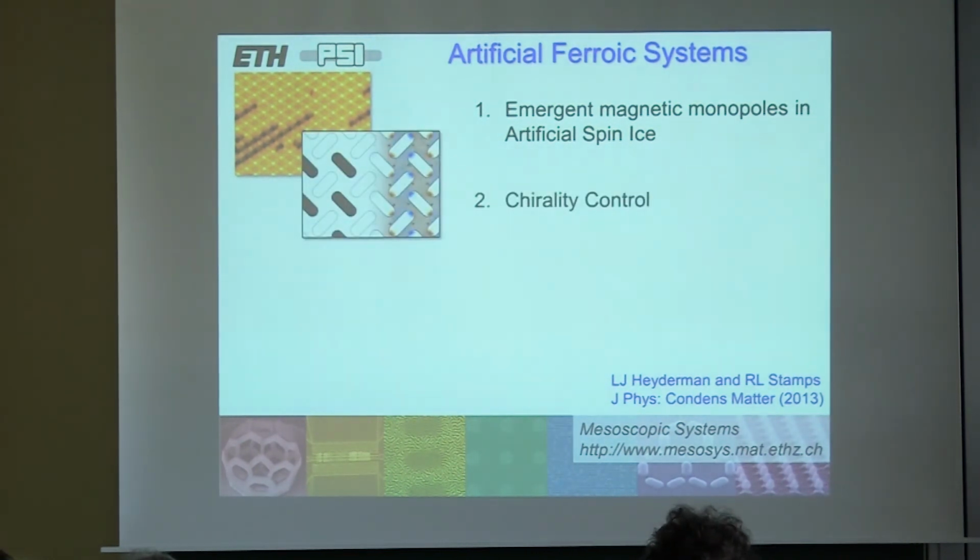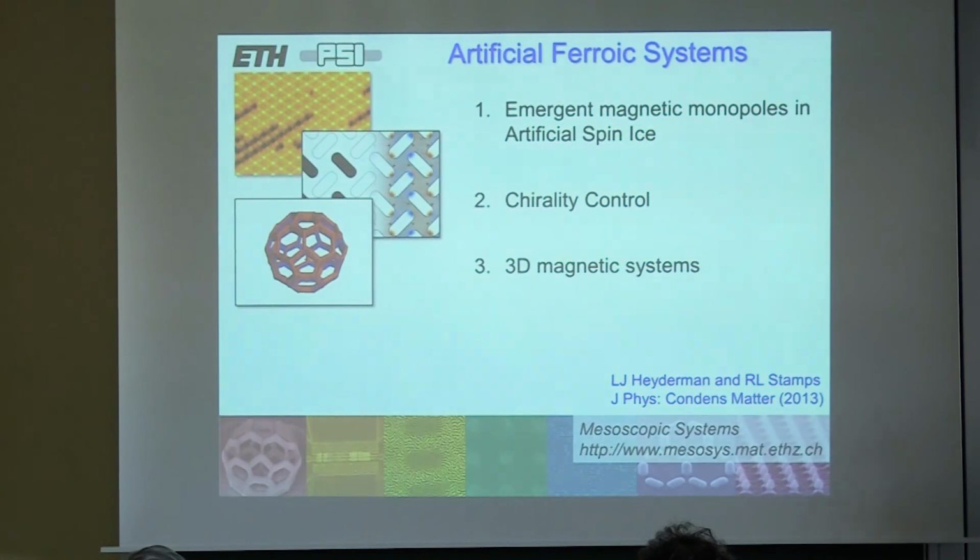In terms of chirality control, well, I've already mentioned there are many chiral structures in magnetism. There are domain walls, vortices. I've shown you these chiral states in the Kagome and the square ice. And I've also talked about dynamic chirality, in precessing vortex cores, but also in the chiral ice. And this dynamic chirality is not only interesting for computation, but may also be interesting for rotors and motors.